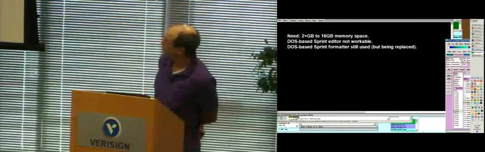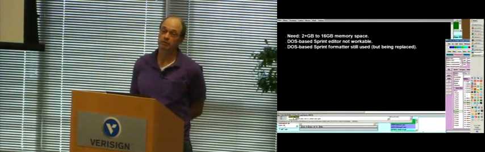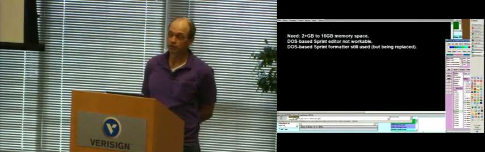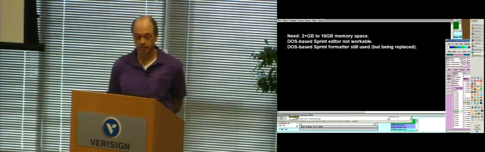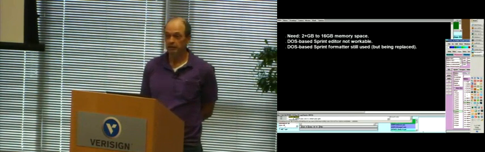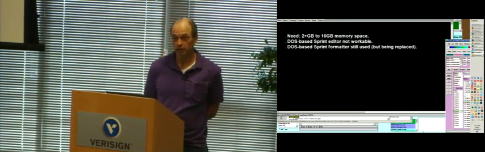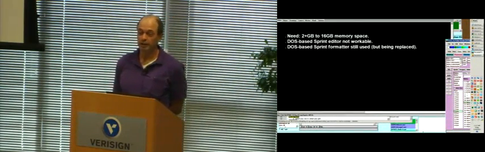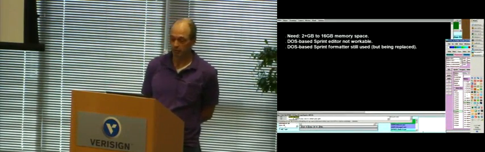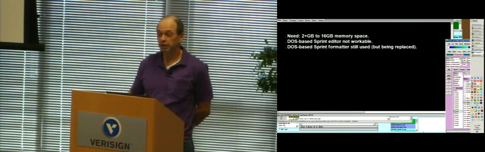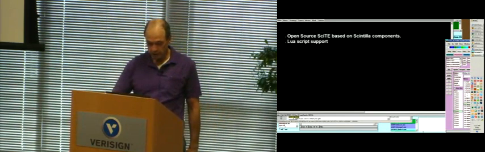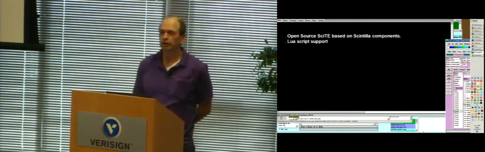Two years ago, I needed to get rid of the old editor. It was DOS-based. It worked well till XP, but I needed to go up to 16 gigabytes to run all these programs, and it wouldn't run in the XP mode very well. So I needed to replace it, so I was looking for a new editor. I went looking around.